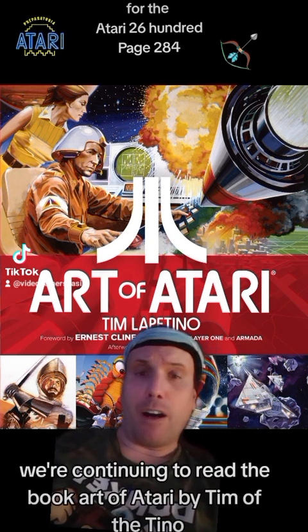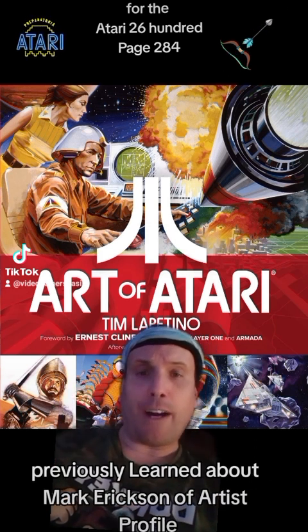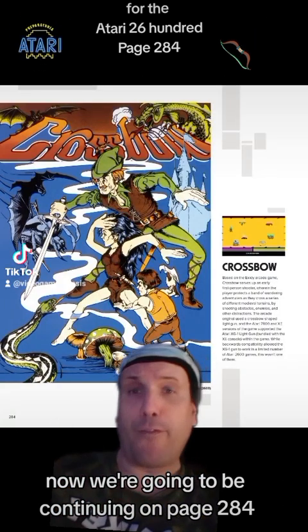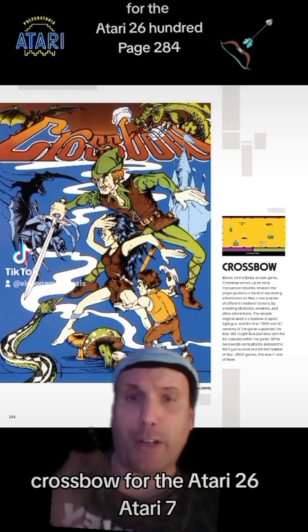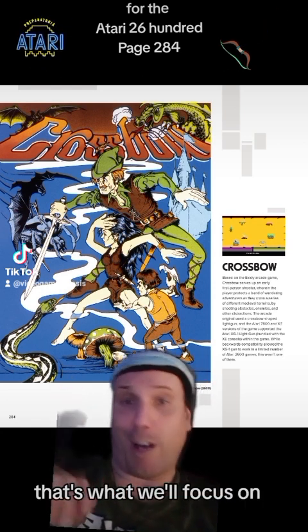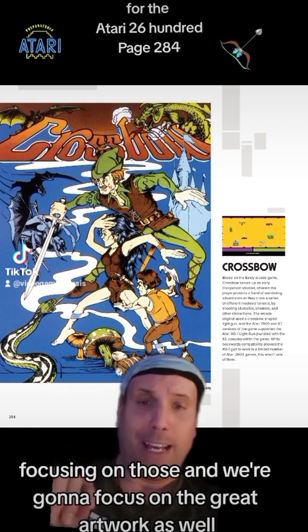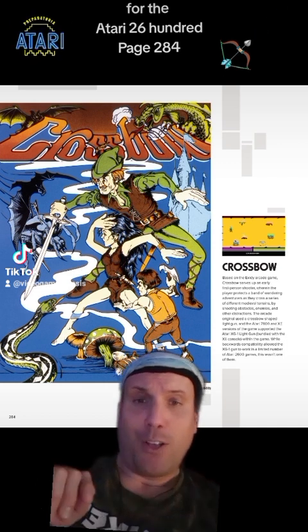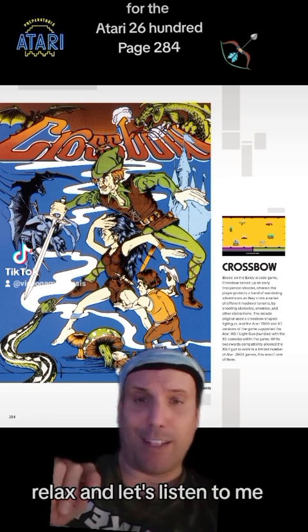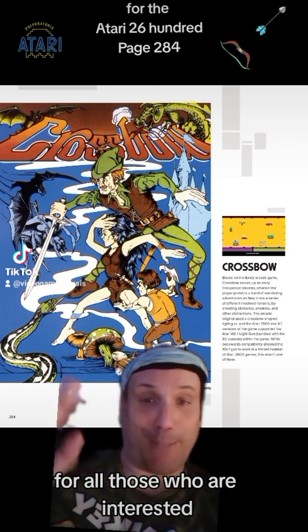We're continuing to read the book Art of Atari by Tim Lapetino. Previously learned about Mark Erickson of Artist Profile. Now we're going to be continuing on page 284, CROSSBOW for the Atari 2600, Atari 7800, and Atari XE. That's what we'll focus on. I'm sure there are other versions that this game title was on, focusing on those. And we're going to focus on the great artwork as well. So pull up a chair, pull up your favorite beverage, relax, and let's listen to me flap my gums for a while, reading this interesting trivia for all those who are interested.